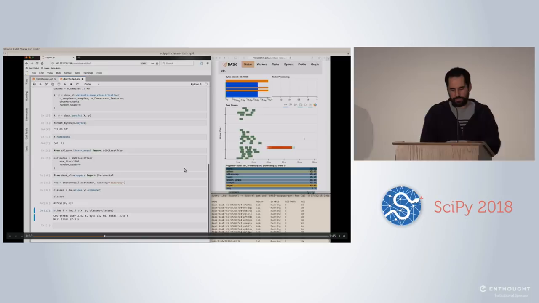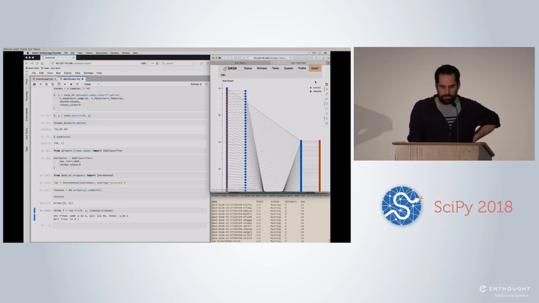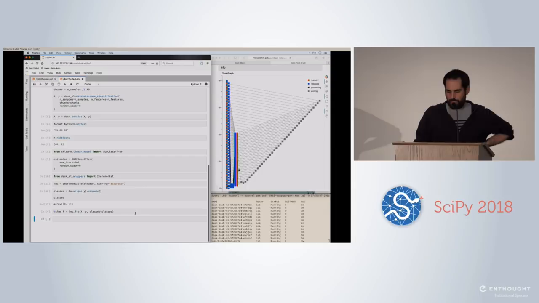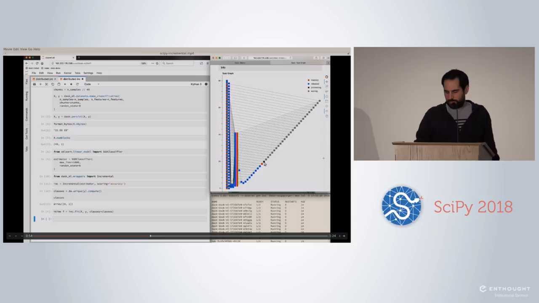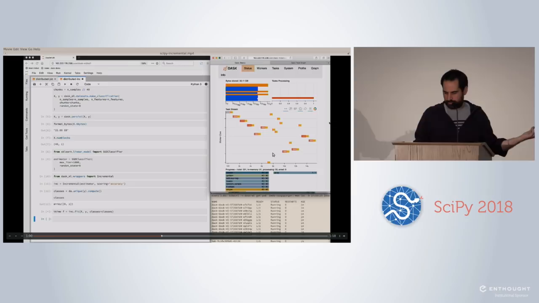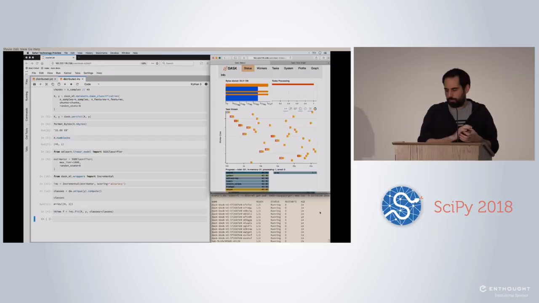And here, this is quite interesting because the code is really sequential, like a stochastic gradient descent will do one step at a time. So on the diagnostic page, you can see the graph of tasks and the dependencies. And you see live the red dot moving around, which is basically the partial fit call that is being chained over the different chunks. If I go back to the task view, you can see that one worker is doing one thing at a time and the other workers are doing nothing. But basically what's happening here is that the model is moving around between the workers, because the model is quite small and the data has been partitioned previously.